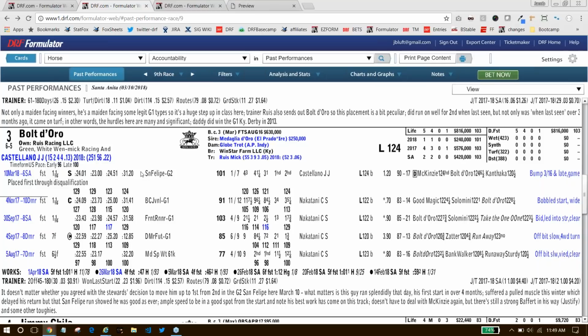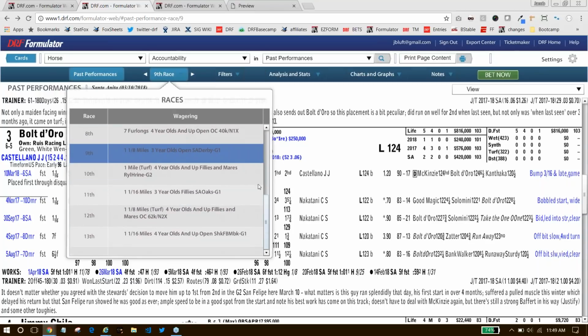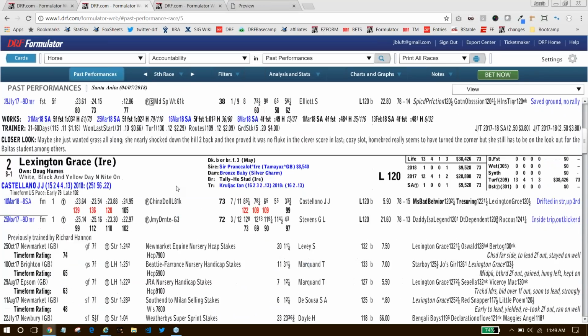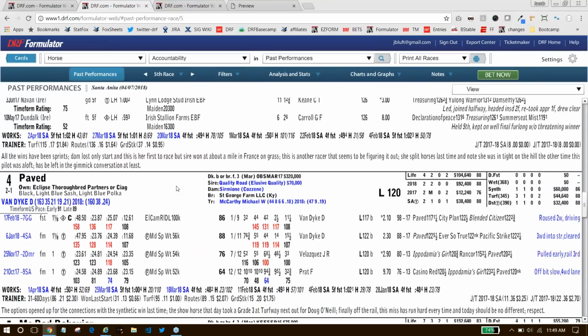How about from a gambling point of view, Dan? Is there one of these stakes races at Santa Anita on Saturday night that you're looking forward to from a wagering point of view? I'm looking at race number 5. I'm really not sure what kind of price I'm going to get on the horse I like. Paved is going to be the favorite, and deservedly so. She won the El Camino Real Derby against the boys. Actually earned some Kentucky Derby points, I think, for that race. I love the fact that they didn't get Kentucky Derby fever, and they were back here on turf at 1 1/8, a distance that she absolutely relishes and a surface that she absolutely relishes.